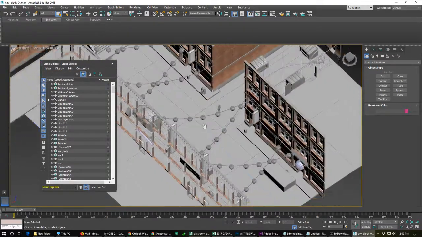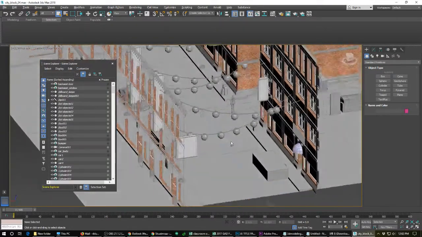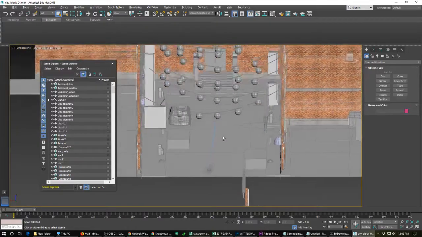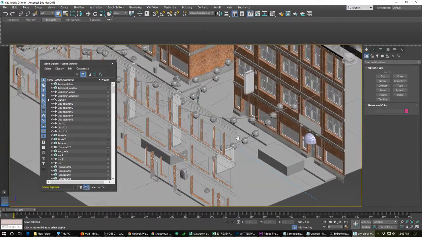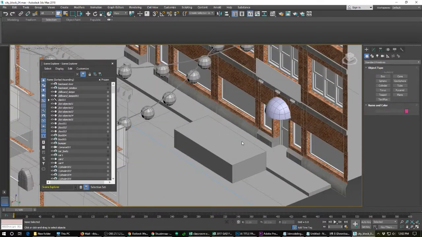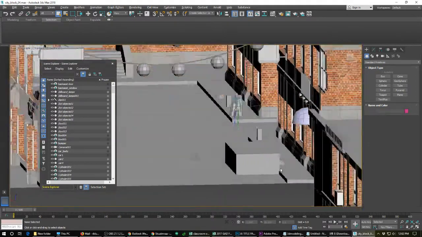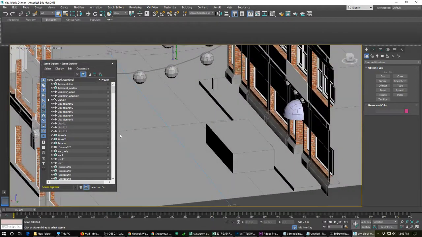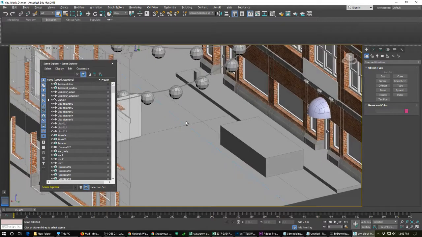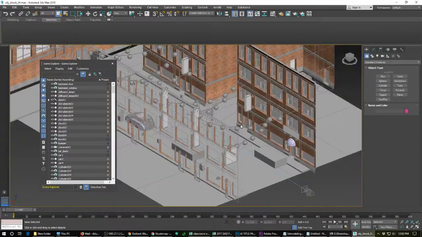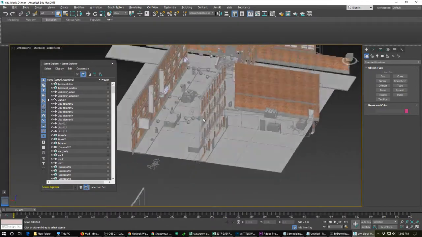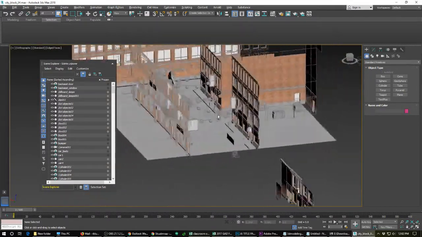Let's see here. So one of the things that I'm going to be working on here is I'm going to name some of these things so I can start grouping some things together here.